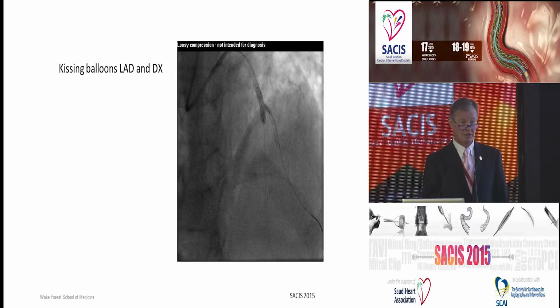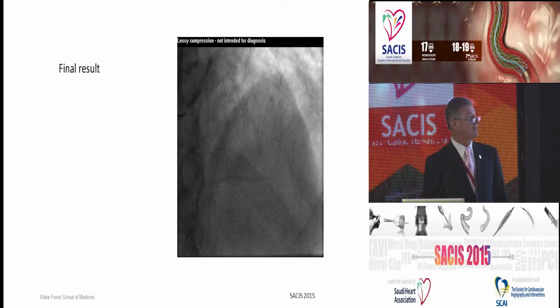And I think, again, I just can't emphasize enough what Dr. Mahmood says, and that is that optimizing results really depend on making sure that you have optimal expansion in the side branch and that you have appropriate apposition against the wall in the main vessel, which requires a kissing balloon. The final result is shown here, and again, you can see the size of this side branch now as opposed to what we saw on the first.